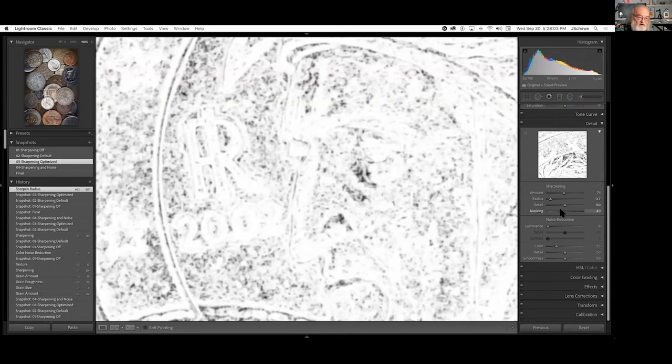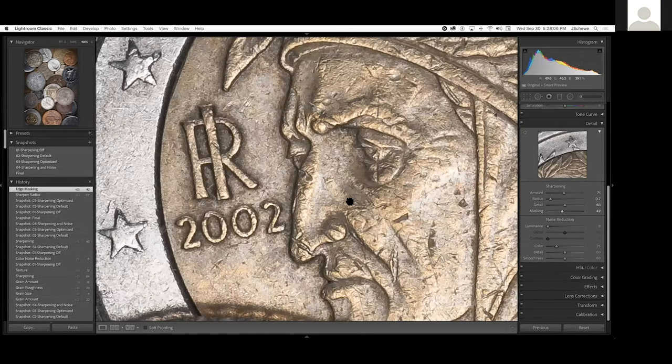The reason that masking is off by default is Thomas, by default, people would measure Capture One and all the other third-party raw processors. They would measure the speed at default. Well, I got to tell you, running the masking slider is computationally intensive. So if you're going to run sharpening on 100 images and time and see what the final result will be, if you have masking turned on, the result will be slower. So Thomas turns it off by default, and that means that everybody else should turn it on. And almost anybody wants to do somewhere between 10 and 15.